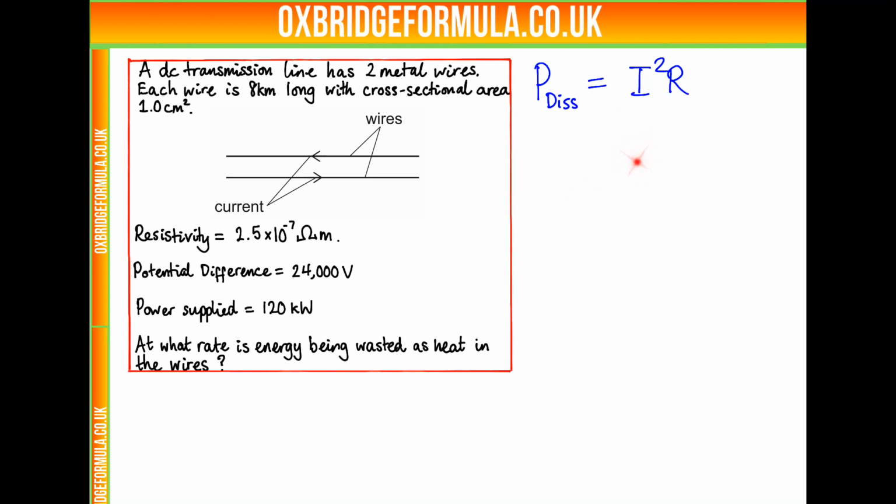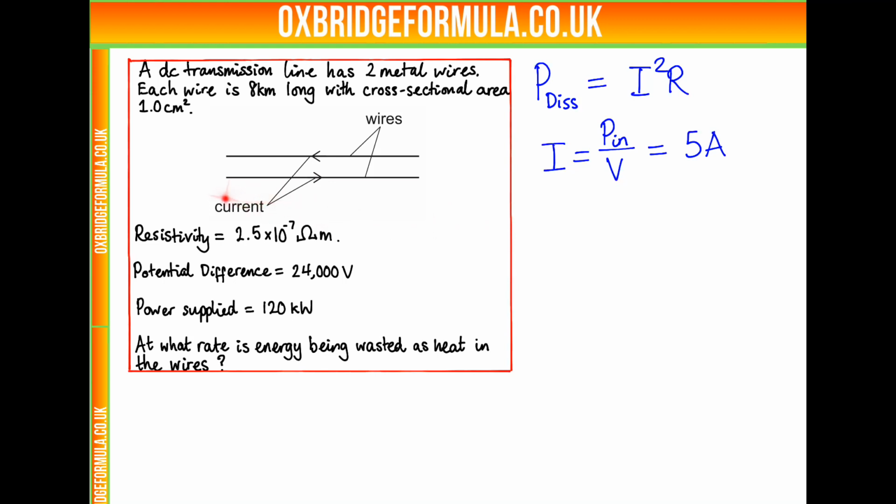So we can get I quite easily because the I in the circuit in this transmission system can be gotten from the total power input divided by the voltage input, which is 24,000. This is P in over V, so this is 5 amps. So this current times the voltage gives you your total power input. But then how do we get the resistance? Well, they've given us resistivity, so the obvious equation to use is resistivity times the length divided by the cross-sectional area. But what length should we use?